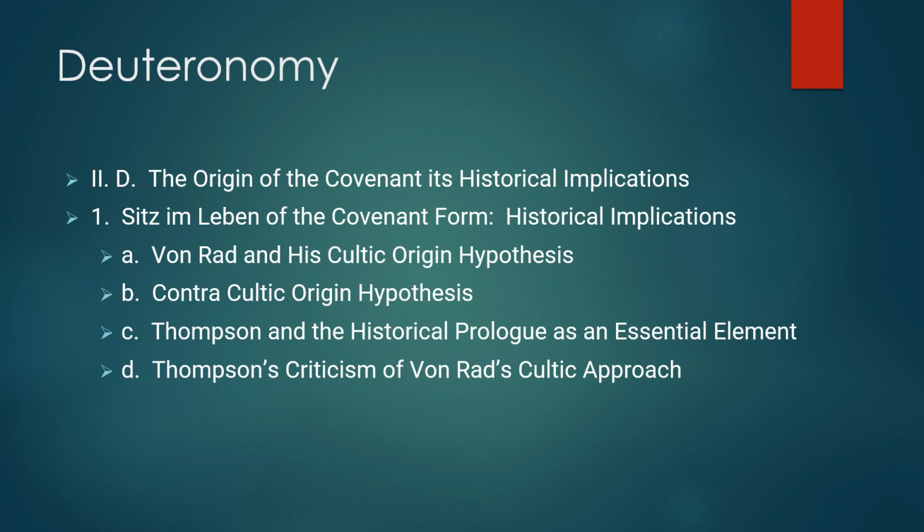That very relationship, which, of course, would point you to Sinai, is the occasion, for example, for the giving of the Ten Commandments and other material in the covenant. On what occasion would that have taken place in Israel's history, if not at Sinai? It would be our contention that the Sinai event, described in Exodus chapters 19 to 24, provides the most likely setting for the entrance of the covenant form, and points to the experience of ancient Israel in which the historical prologue is functioning as it does in the treaties.